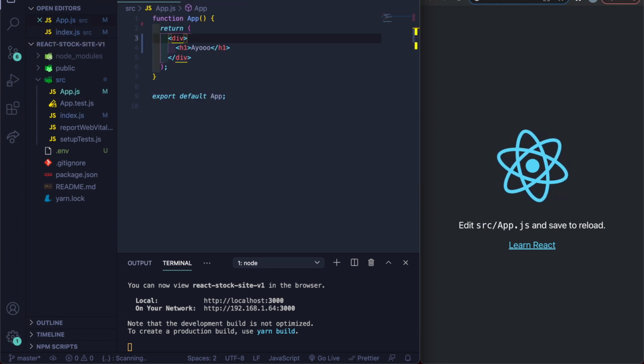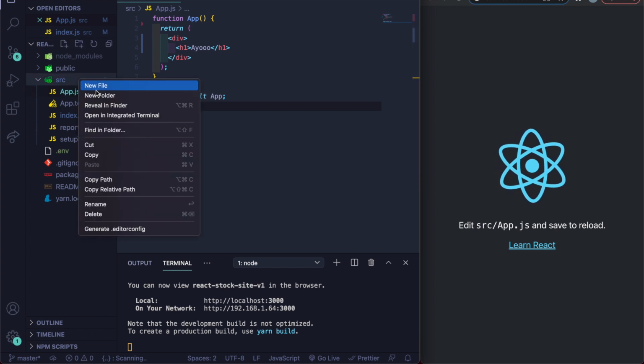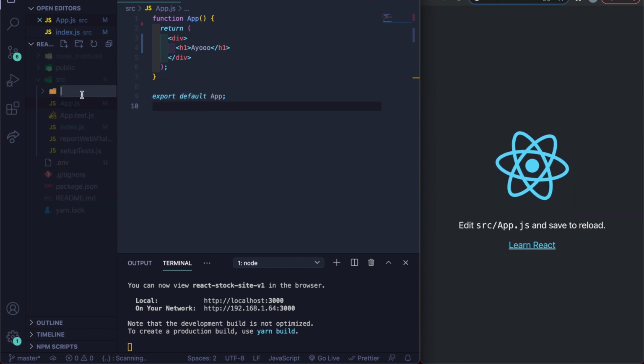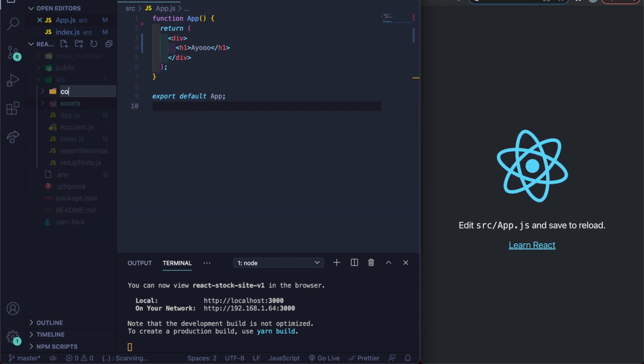So now let's just do this. It's very simple too, because I didn't go too crazy on detail, but basically we're just making a hero section and a nav. So here, in src, let's do new folder. I'll call this one just assets. I mean, you can call it images, it doesn't really matter. But here we're gonna put our images, and then new folder again, and I'll just call this components.